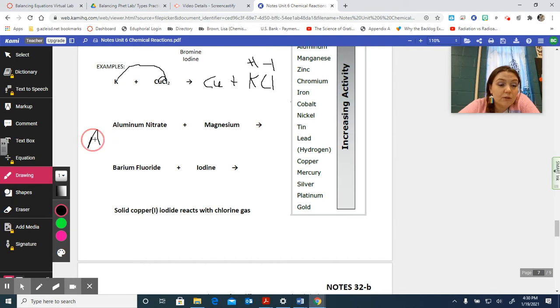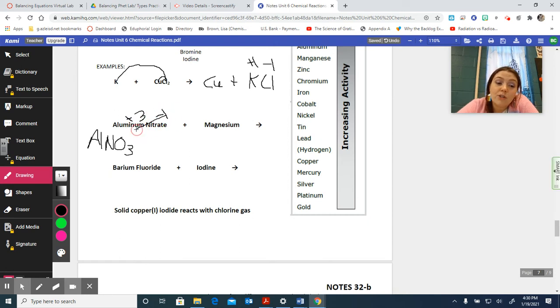So we have aluminum, which is Al, and nitrate. Remember, it ends in ate, not ide, so it's not normal. Nitrate is a polyatomic ion. Anytime it ends in ate or ite, you have to go look it up. So what is nitrate? Nitrate is NO3. Now again, when I have a compound, I have to write their charges to see if I need more subscript numbers. Aluminum on the periodic table is a +3. And nitrate, remember I had to look it up, it's a polyatomic ion. It's NO3 and it has a -1 charge.